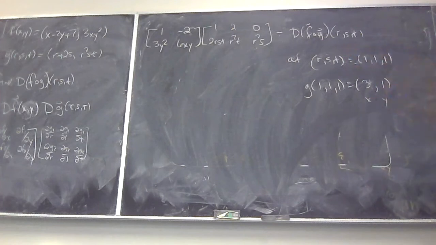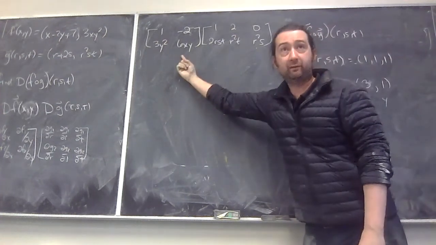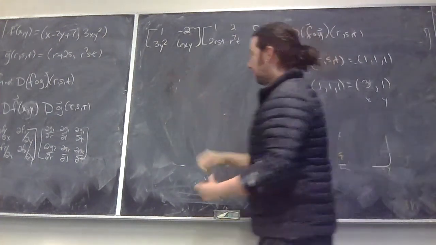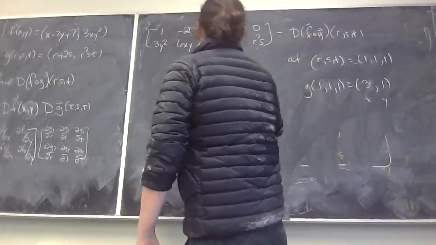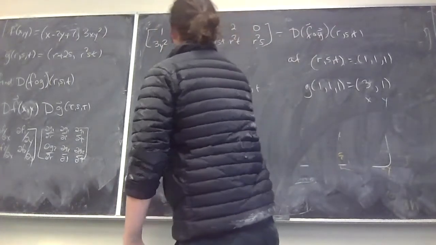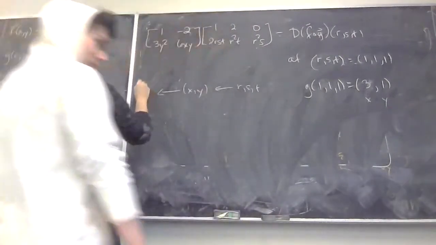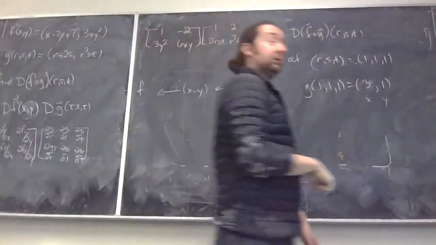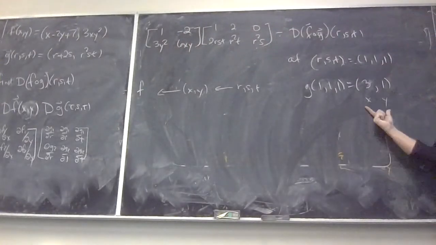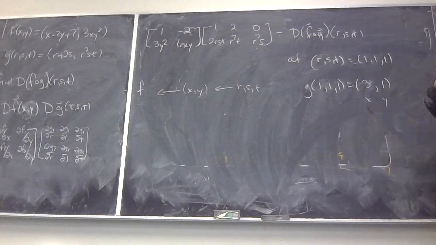That's why you don't have to plug in and make the composition. The values that g spits out are going to become the inputs for f. Remember, what we have here is an r, s, and t that feed into an x and a y that feed into, sorry, the function f. So if you get a specific point, you can just compute the x and the y values. You don't ever need to compose anything. The functions basically live completely separated out.